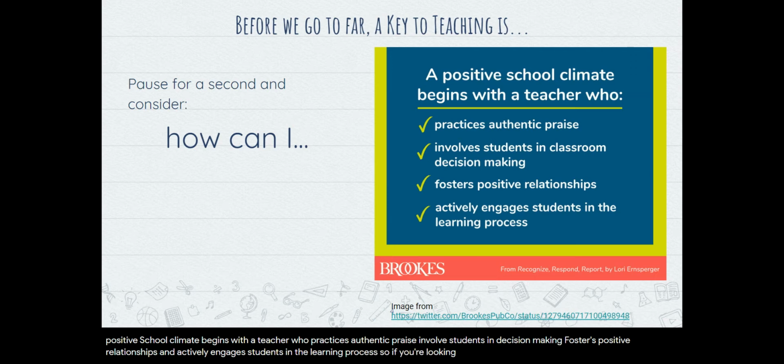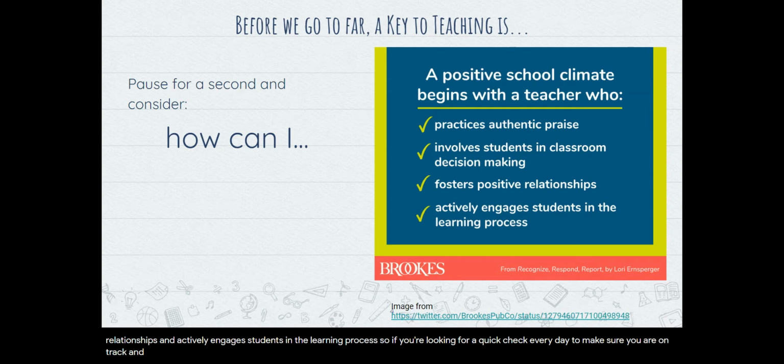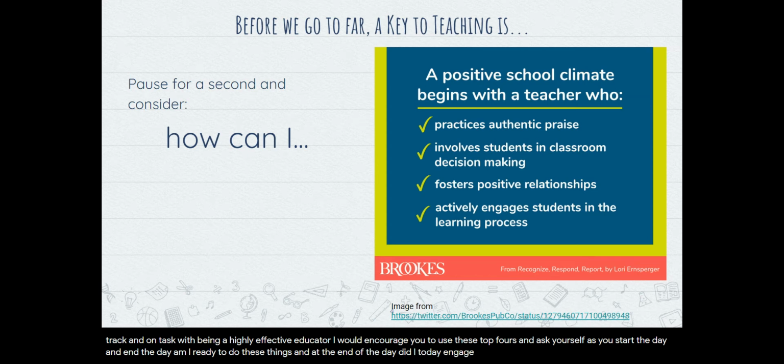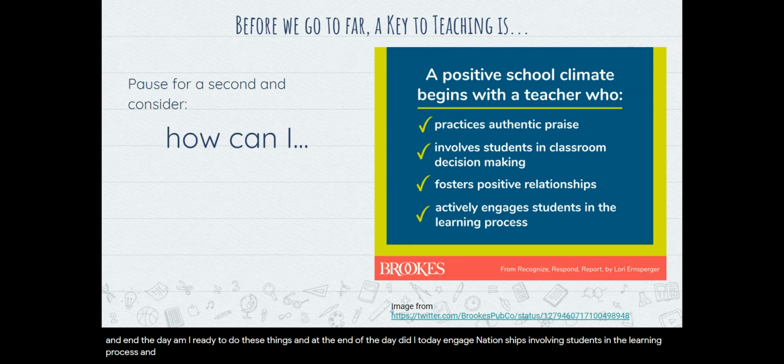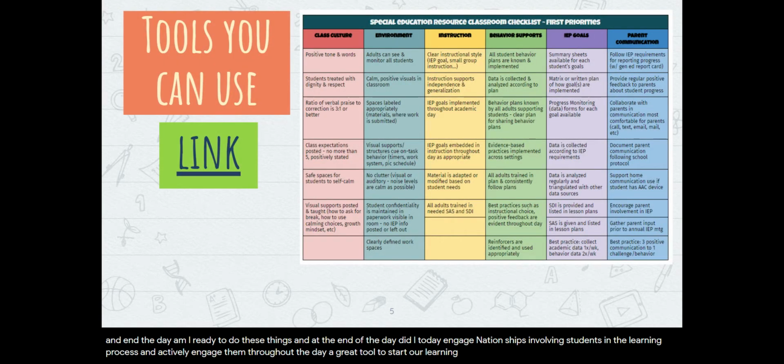So if you're looking for a quick check every day to make sure you are on track and on task with being a highly effective educator, I would encourage you to use these top fours and ask yourself as you start the day and end the day, am I ready to do these things? And at the end of the day, did I today engage in authentic praise, building relationships, involving students in the learning process, and actively engage them throughout the day? A great tool to start our learning.